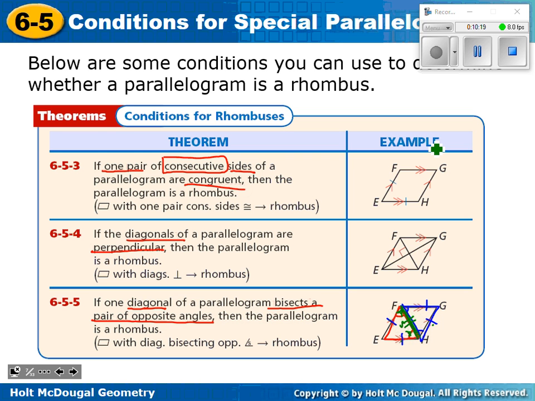So you're going to prove it's a parallelogram and then prove it's a rhombus or a rectangle and then prove it is the other one. And if it is all three, then it is a square. There's not any extra properties. The great thing about the square is if you know the properties of the rhombus and the properties of the rectangle, you know the properties of the square. So there's not any extra things you have to know. Any questions? Okay, let's look at some examples.